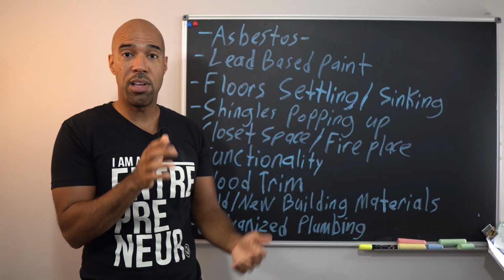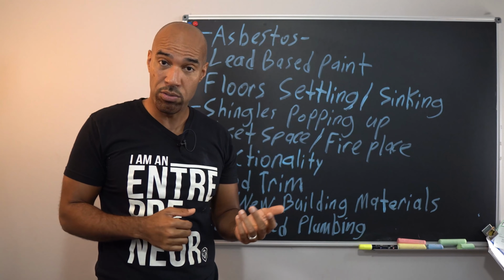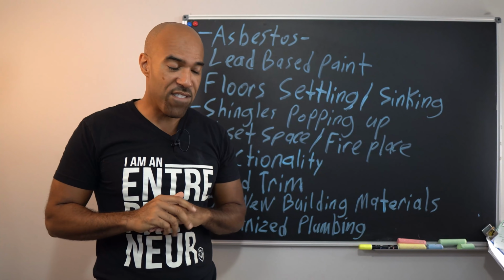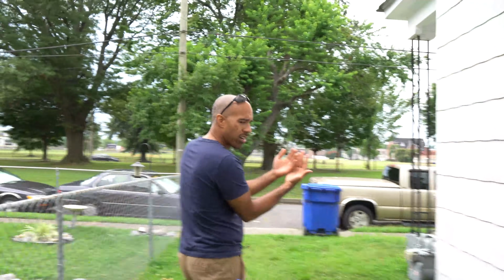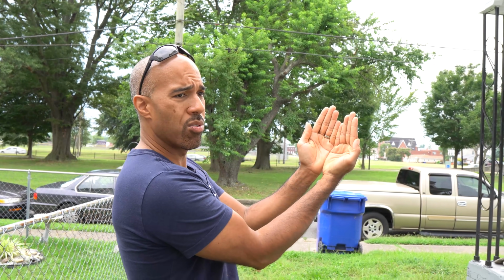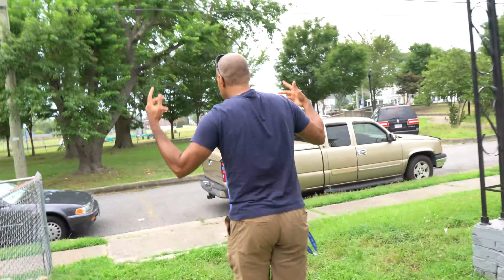So you can see in this one how that exterior wall is kind of coming out. It's not even a 90-degree angle. So trying to match up old materials with new materials, very challenging, and once again, drives your budget up. Trying to match up out of square, those right angles may not be a real right angle. So trying to match that stuff up, it's a recipe for disaster.